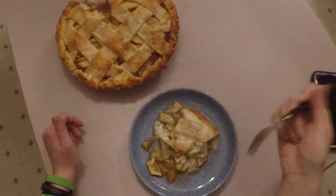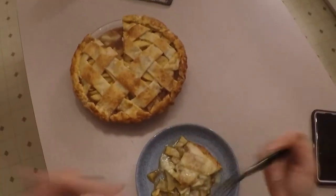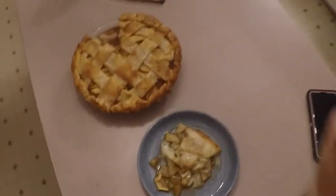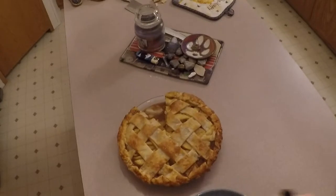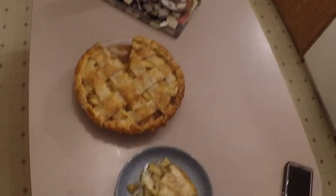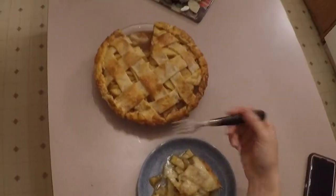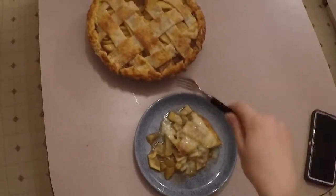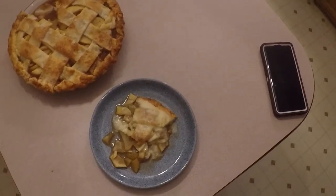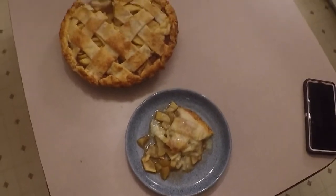I probably would have put more seasonings and not included the liquid, would have just added the apples. I don't think I was supposed to add the liquid anyway. I'm assuming it just said to pour the mixture into the pie, so I assumed that meant everything. Looking back on it, probably didn't want all the liquid because as the apples cook, they're gonna release some more liquid anyway. So I won't do that next time if I ever do this again.